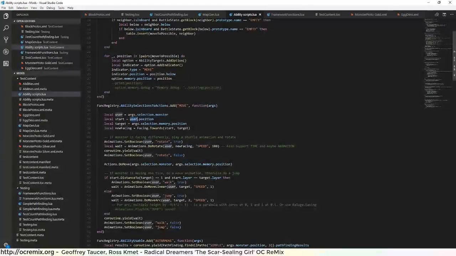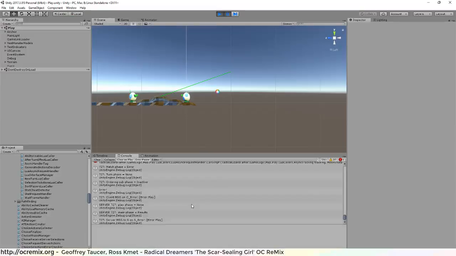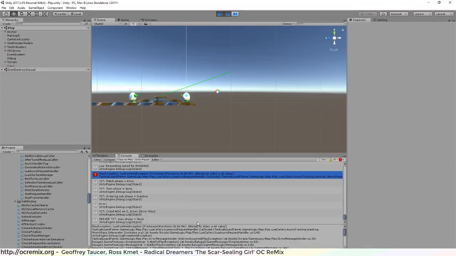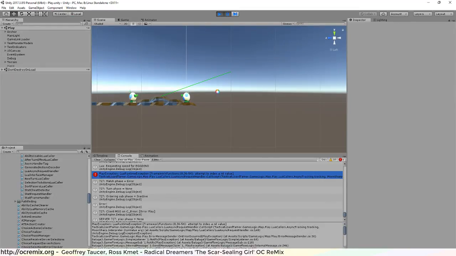I'm not sure why that is, or maybe it says 38. There's one of these numbers that doesn't make much sense to me. I think this is the line number, and then this is like the function call or something.